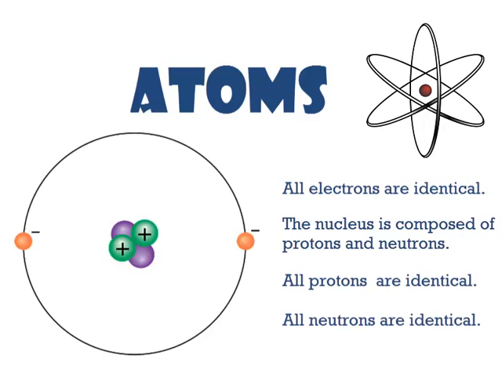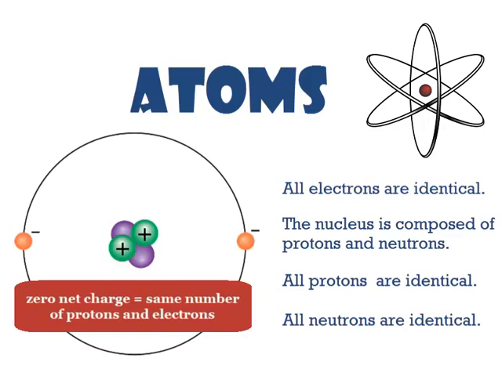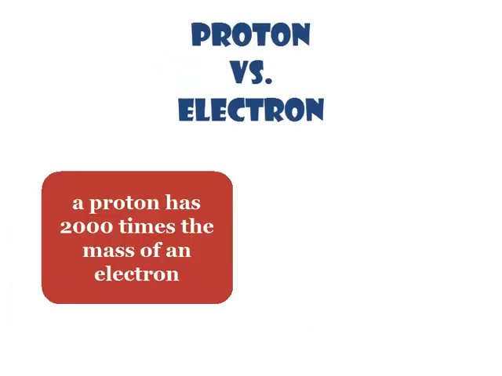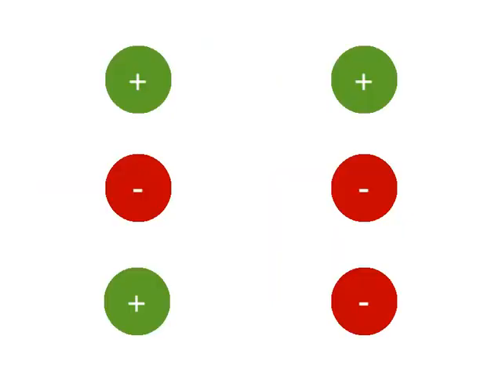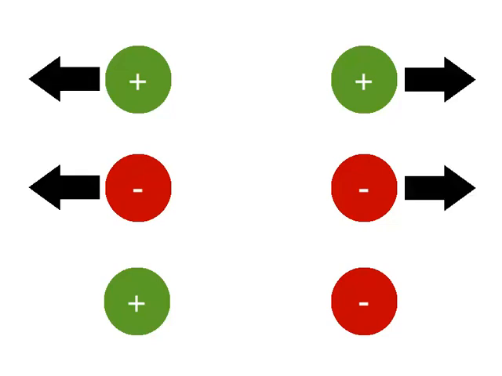Atoms usually have as many electrons as protons, so the atom has zero net charge. A proton has nearly two thousand times the mass of an electron, but its positive charge is equal in size to the negative charge of the electron. The fundamental rule of all electrical interactions is that like charges repel and opposite charges attract.